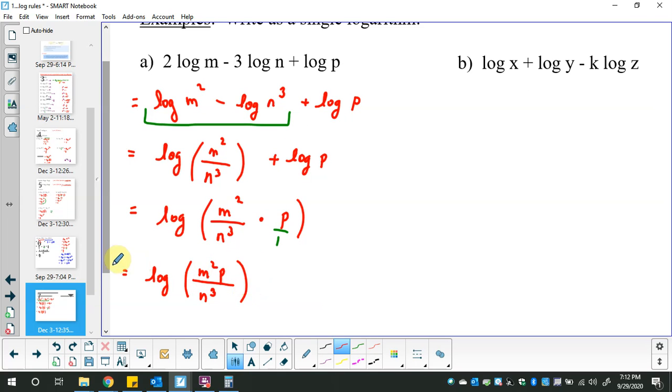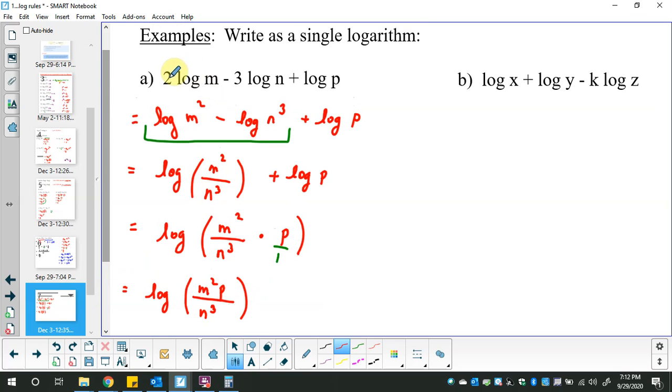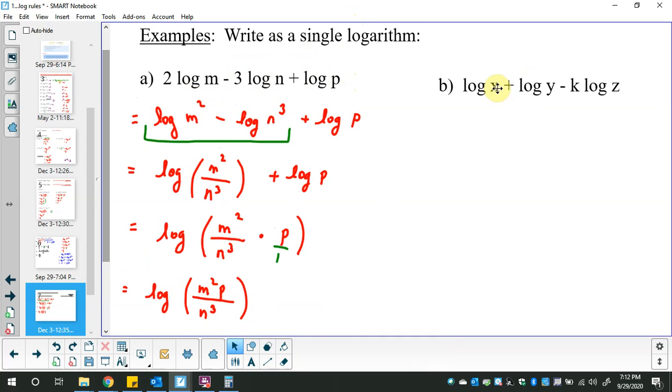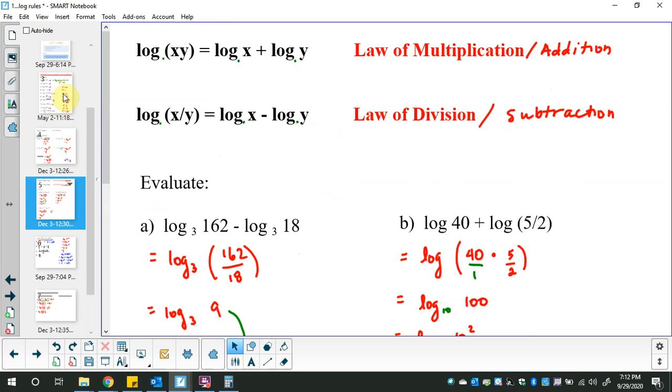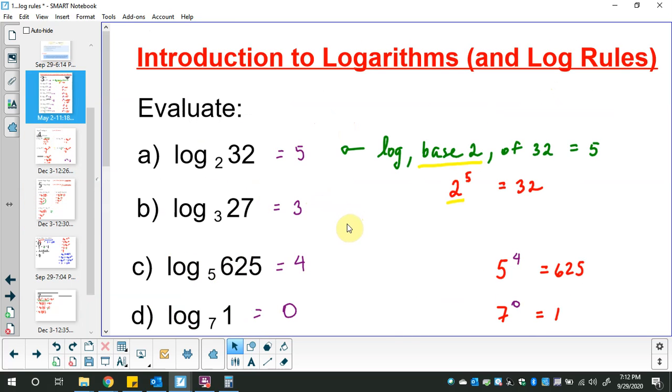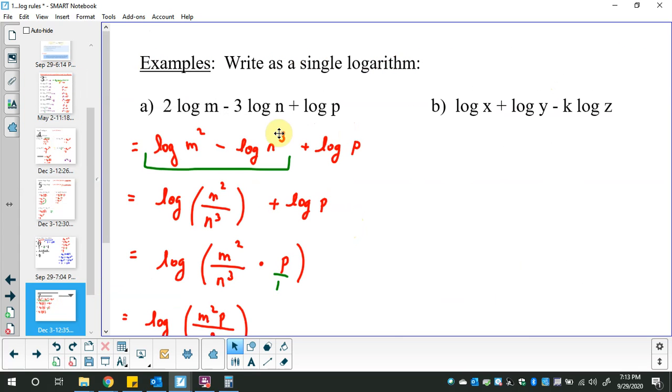And there is this long stringy mess written as a single logarithm, meaning that the logarithm base 10 that was written 3 times is now only written once. So we're going to try that again with this question, the last one, only this one doesn't have any numbers. And I need you to know that all these rules, this one, these two, even the patterning, are actually quite difficult until you start practicing enough to make them less difficult.